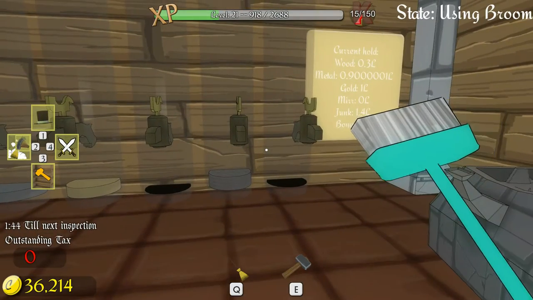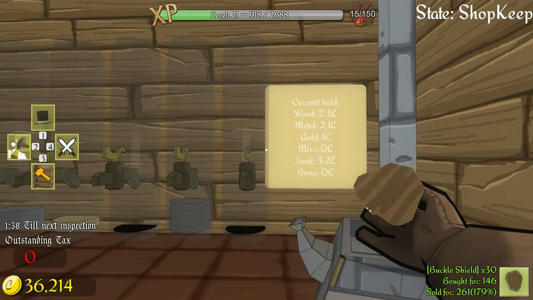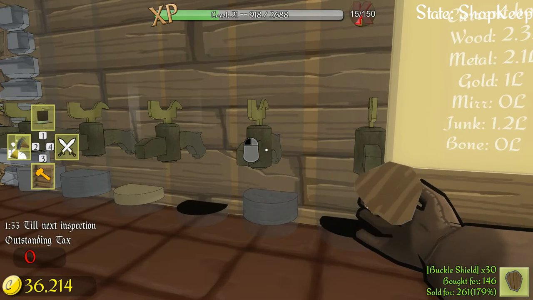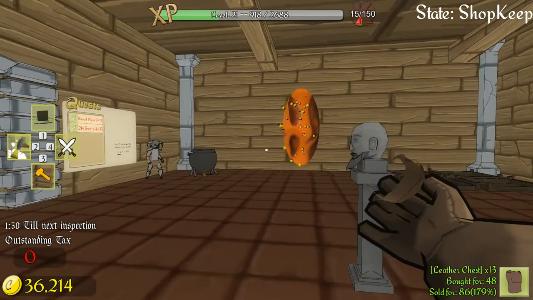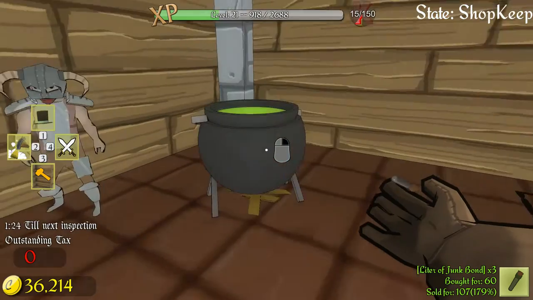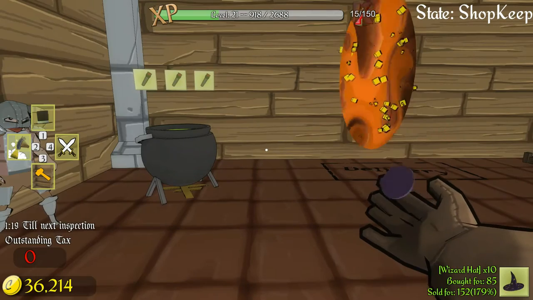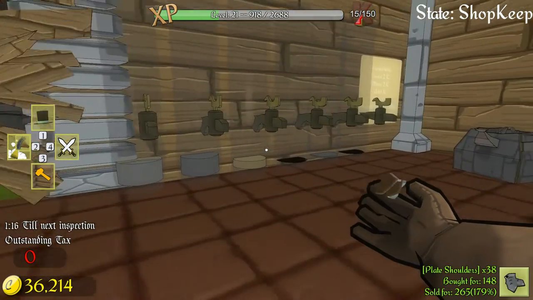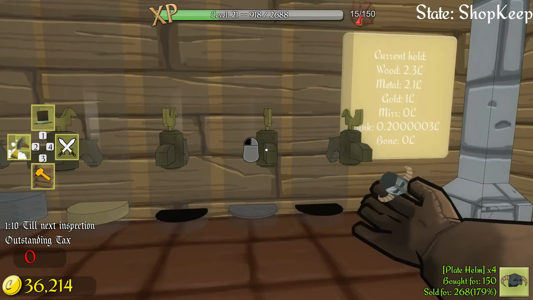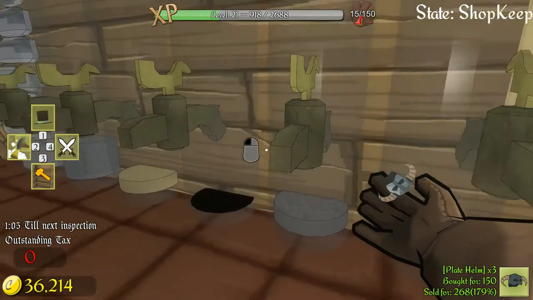So, let's mess with this stuff a little bit. If I throw this in here... See, it looks like it just does that. So, what happens if I put all three junk? There you go, a chunk of junk. So, what happens if I go 1, 2, 3... There we go, one lump of junk.